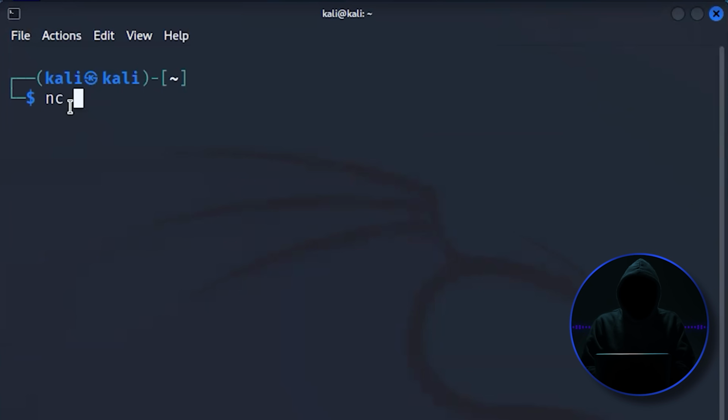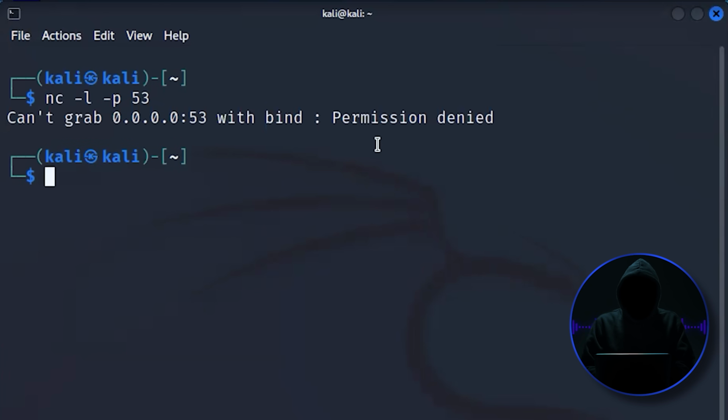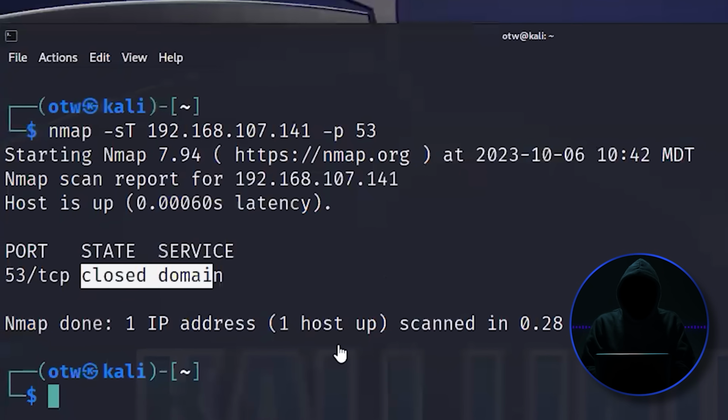Okay. Netcat is a real simple tool that will allow you to open up a port for listening or for connecting. It just opens up a simple TCP connection. So if I want to open up a listener on this machine, I can go netcat listen on port, let's say port 53. It says permission denied. That means I have to use sudo. Okay, so now it's opened up port 53, waiting for somebody to connect to it. Right? It allows me to connect to it.